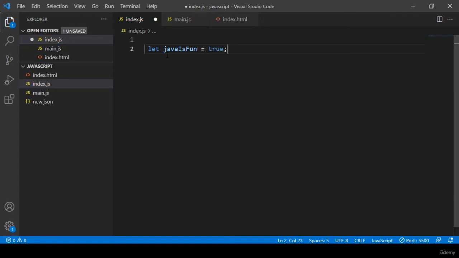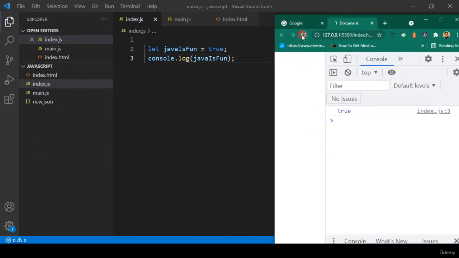Okay, I simply make it true, and then if you want to display it with console.log, there is a console log, and here what exactly you have to do, you have to run this JavaScript as fun, right? And now if you click save all and refresh, it will be written as true, which is totally fine.